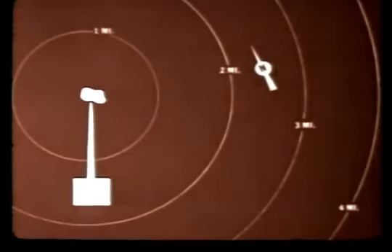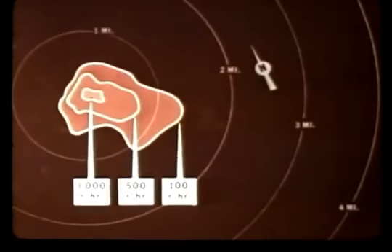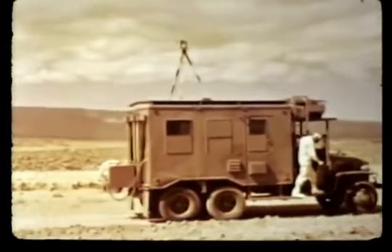Good correlation was noted between the gamma field intensities as predicted from HE and nuclear data and the observed intensities. Using the T to the minus 1.2 decay factor, a plot of distribution and intensity of fallout at H plus 1 hour showed almost a tenth of a square mile enclosed by the 3,000 roentgens per hour line, almost half a square mile at 500 roentgens per hour, and about 1 and one-fourth square miles at 100 roentgens per hour. The 20 roentgens per hour area reached about 4 miles downwind. Samples of the soil in the fallout area analyzed by a scintillation spectrometer revealed that the residual gamma spectra were predominantly those of fission products with small amounts of neutron-induced activities in manganese-56 and sodium-24.